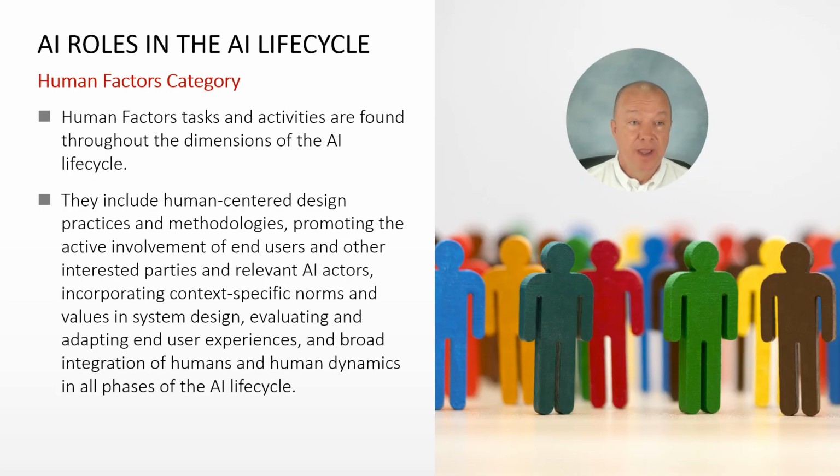And then we also have roles devoted to human factors. Human factors tasks and activities are found throughout the dimensions of the AI lifecycle. They include human-centered design and practice methodologies, promoting the active involvement of end users and other interested parties and relevant AI actors, incorporating context-specific norms and values in system design, evaluating and adapting end-user experiences, and broad integration of humans and human dynamics in all phases of the AI lifecycle.